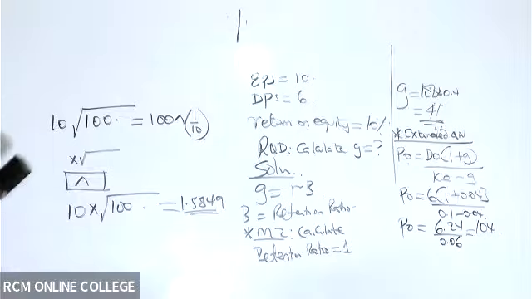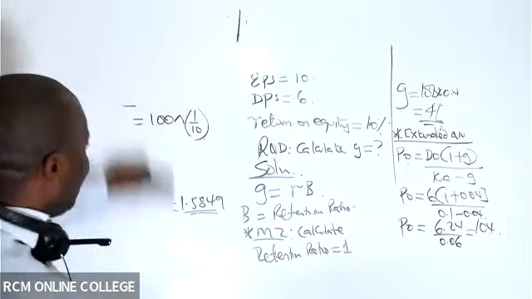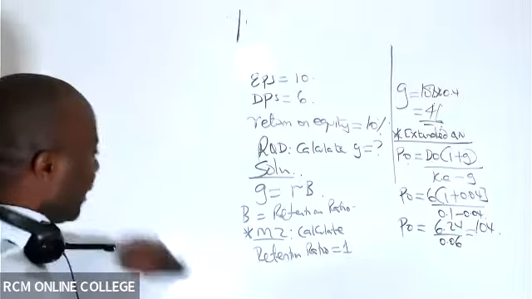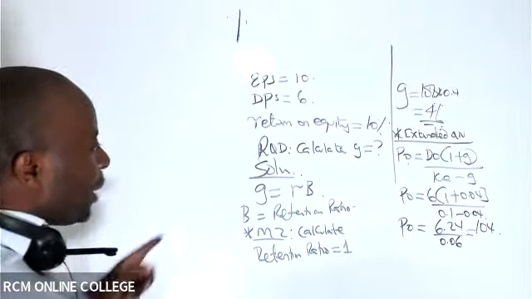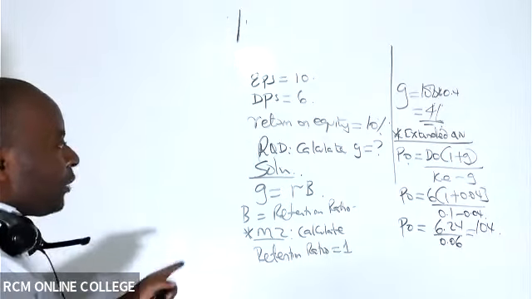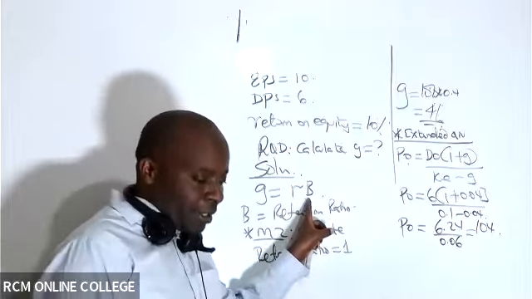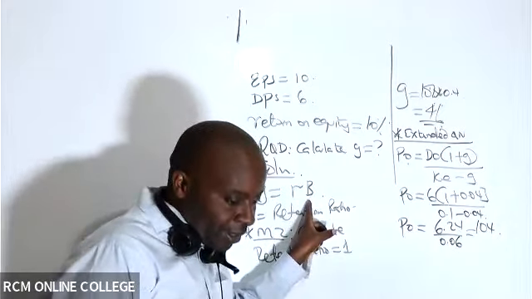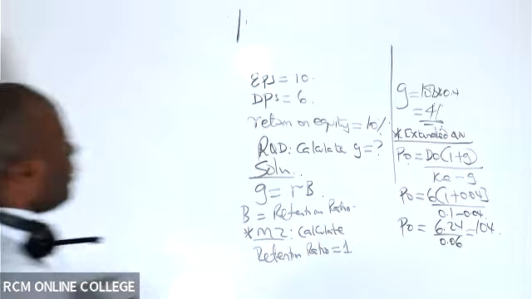All right. So I believe this ninja who asked us to repeat this has now been able to get it, if that is what they were asking. You know, some of the questions you ask are nice, but they're not complete. Like the student who is telling me to repeat this, I don't know whether they want me to start from how we got the retention ratio, from savings here.